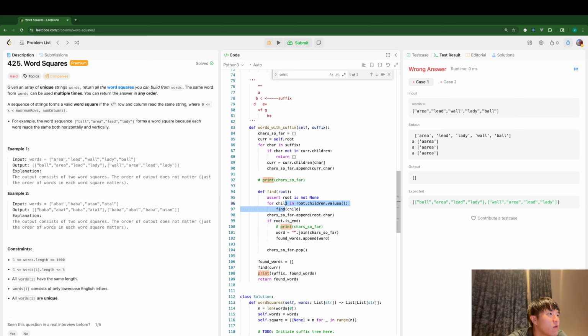go down to the child. Then for each child, I will append it to the child suffix list. Then I traverse the child.